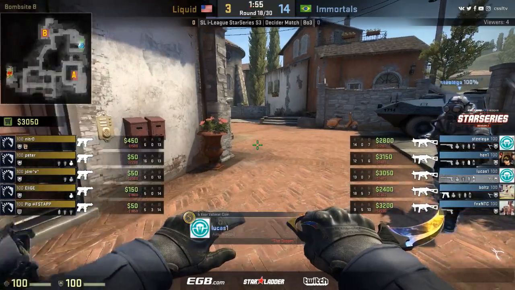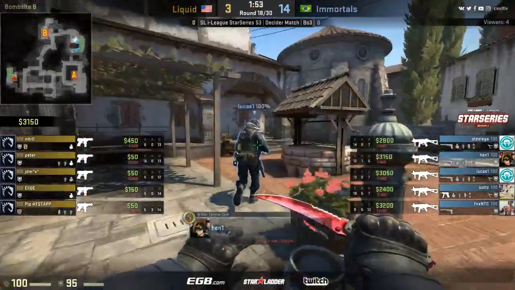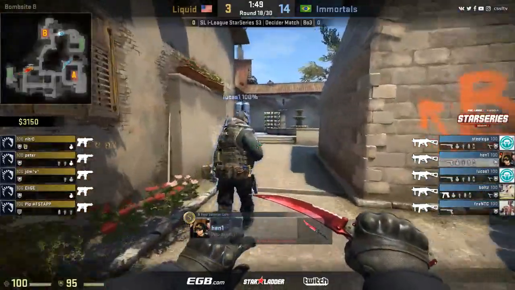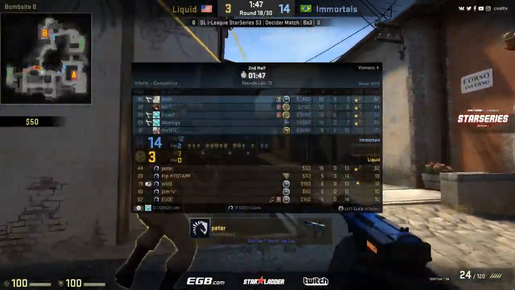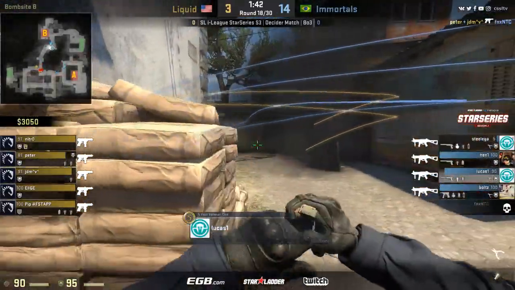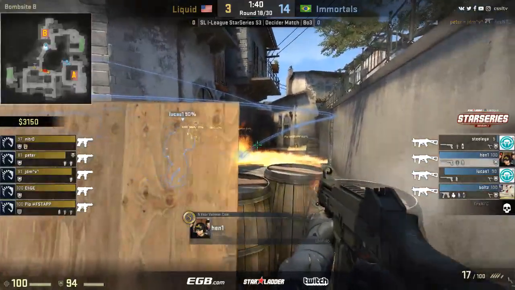Liquid absolutely getting smashed. Just a ridiculous turnaround from last night from Immortals. I mean, it was the Henny show, wasn't it? He had something like 20-some kills in the first half, and the closest teammate had 9 or something like that. And now we're going to see at least Stanislaw be able to open up.